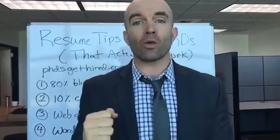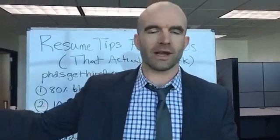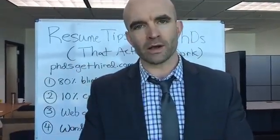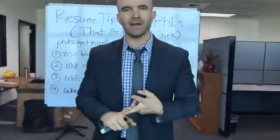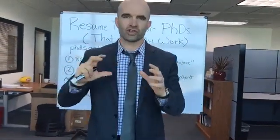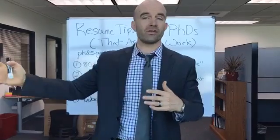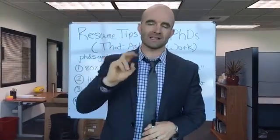Using action words might work for a job at McDonald's, right? You're not trying to get a job at McDonald's. You want a PhD level job where you can do meaningful work and where you can be paid well for it, okay? This means you need to be very careful on how you structure your bullet points because you don't have a lot of space on a resume. And for an industry resume, it should be 2 pages maximum.